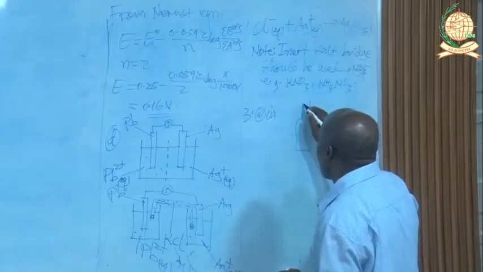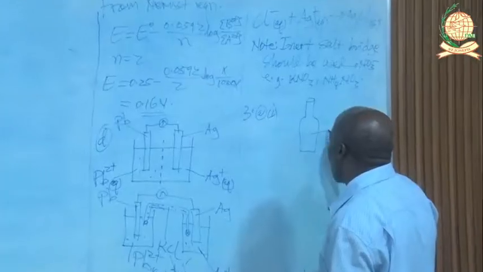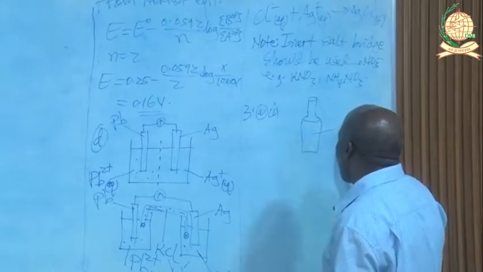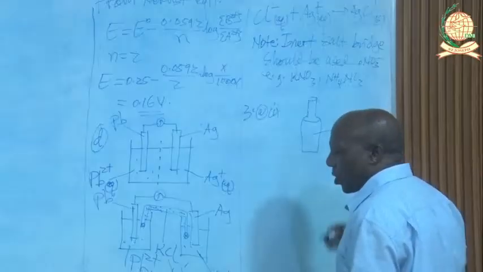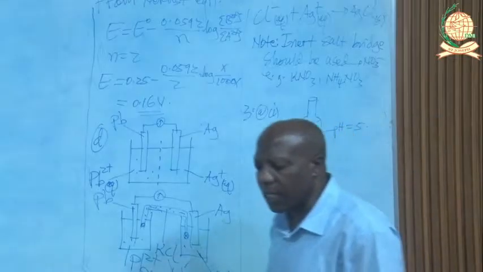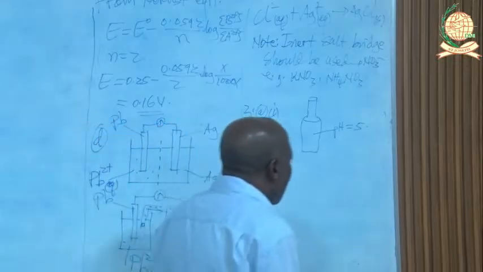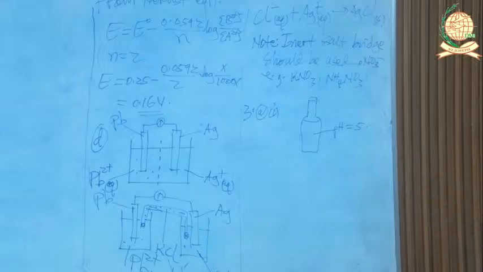Now this student saw a bottle which was labeled. We know that in the lab normally the solutions must be labeled. Let's say the label is pH is equal to 5, and it shows that this solution is acid because its pH is less than 7. Now, this student told his friend that it shows that this is a weak acid. Was this student correct?